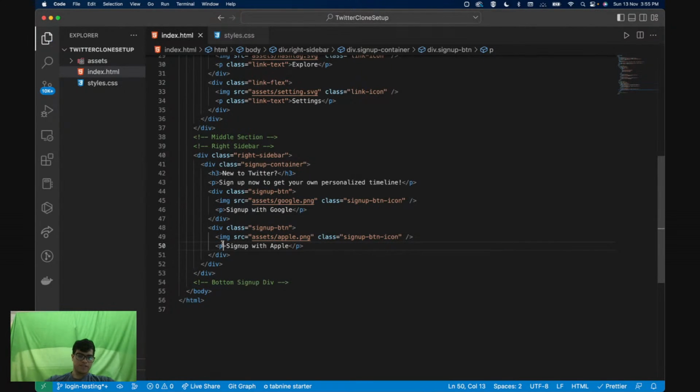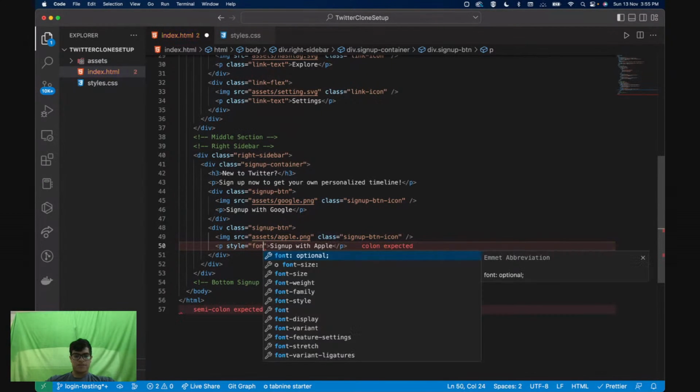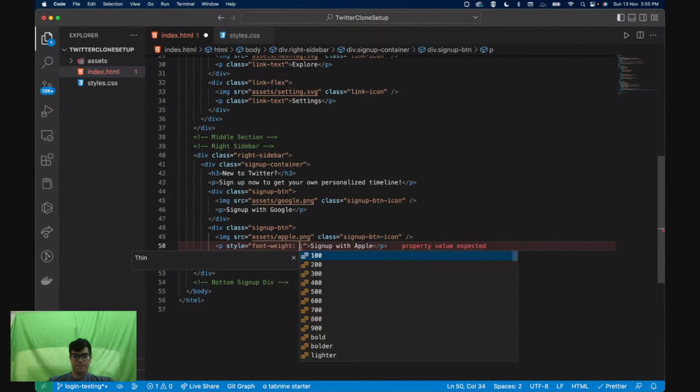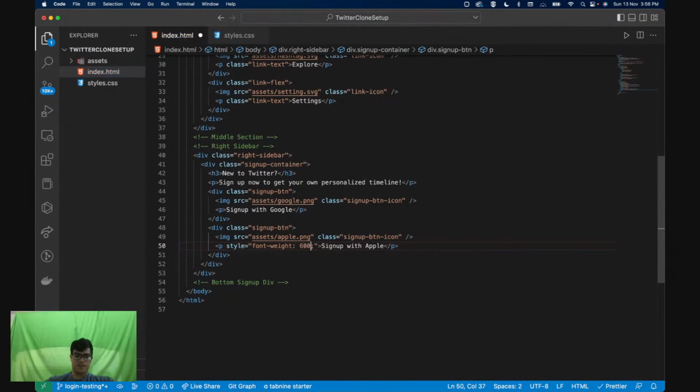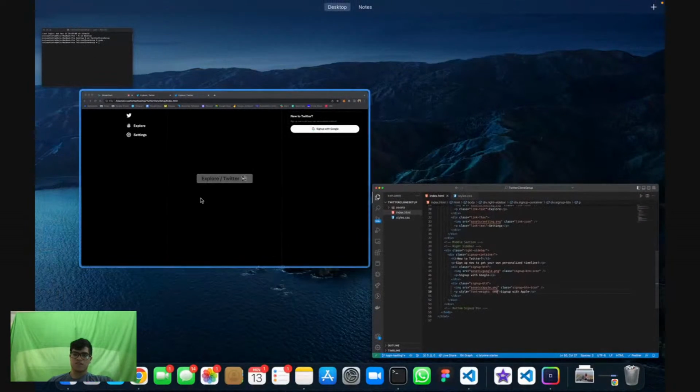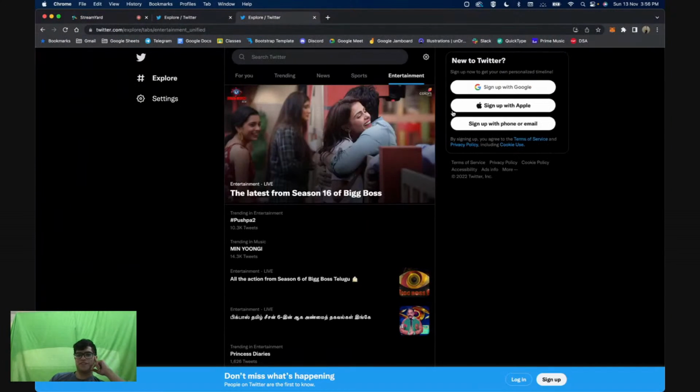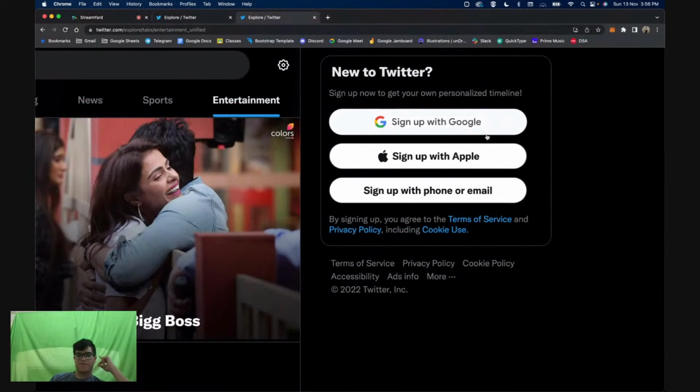Now the thing about signing up with Apple is, for some reason, the weight of this is more than the weight of our Google button. This is pretty weird, right? Look at how sign up with Google is just not in bold, and sign up with Apple and sign up with phone or email is bold. This is something that I found pretty weird, but I guess if we want to make a pixel perfect design, we will stick to this convention.